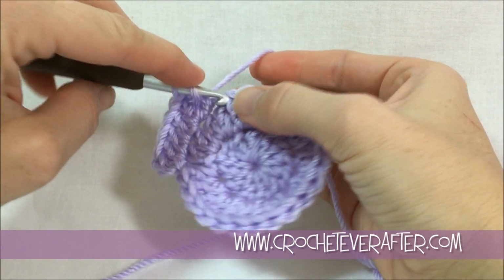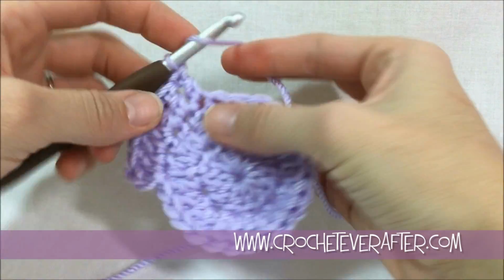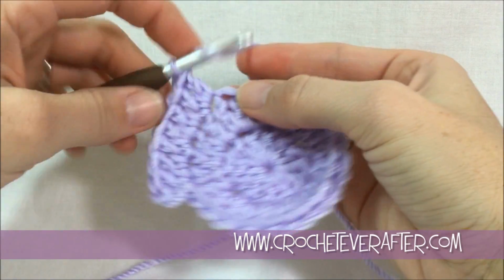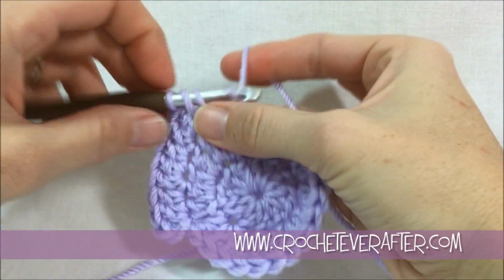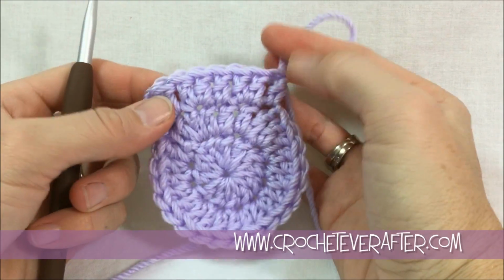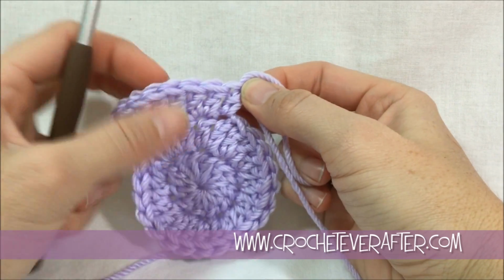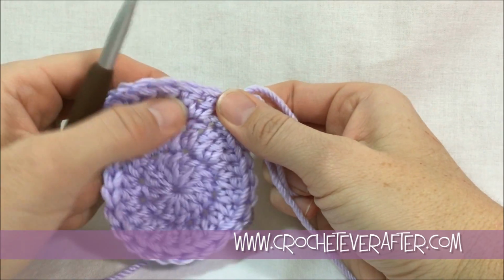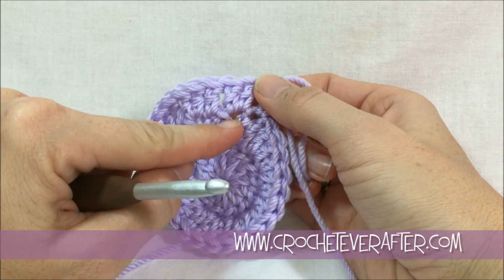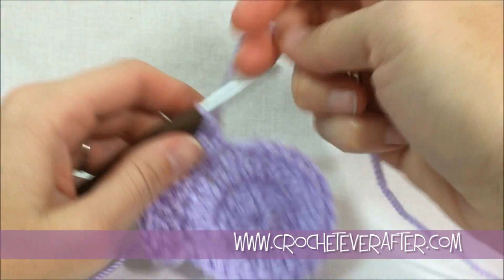So again, we're doing 2 double crochets in one stitch, and then 1 double crochet in the next stitch. If you stop and you get lost, put your work down and go somewhere and come back, and look at the front of your stitches. If you don't remember what comes next, just look at what you just did. You can see there's 1 coming out of this hole, and then we have kind of a V coming out of this next hole. You can see the 2 posts going into that hole, so that way you can pick up where you left off and not mess up your stitch count.